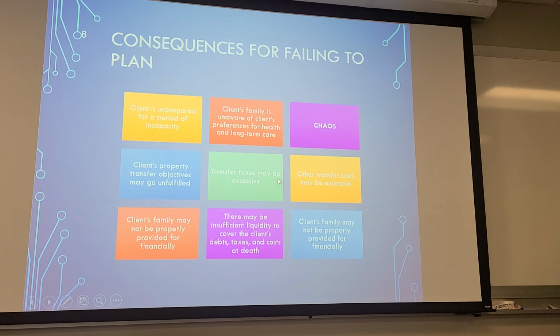This goes into that efficient and effective transfer. Effective to the specific person I wanted, efficient in a way that maximizes what they receive and minimizes what I pay to go. My client's family may not be provided for financially. I may not have a lot. Could be like a young family, got kids, we've got a mortgage, we've got life insurance. Term life insurance would be very cheap for them, and could make sure that the kids are able to go to college. Now, liquidity to cover stuff. Life insurance could be an answer there, and we can create what's called an ILIT, Irrevocable Life Insurance Trust. We'll get into those more when we get into the trust chapter.